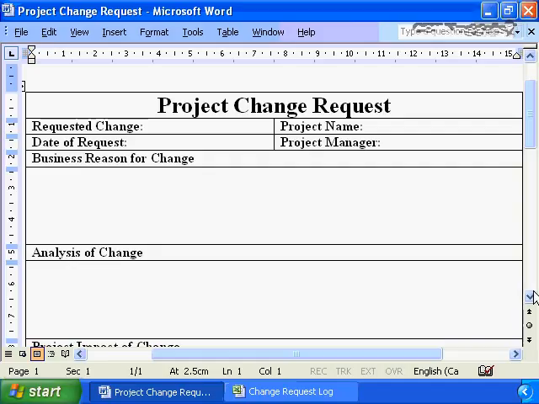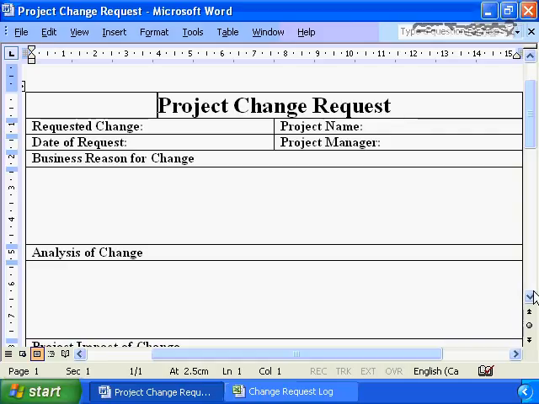Change will happen daily as part of routine project delivery. You meet with the business, you conduct a workshop, you reach a conclusion, you document that in the minutes, you issue the minutes, people review the minutes and say, no, that wasn't my understanding of what we discussed, I would like to make a change. That's not change request material. That's routine project work, that's routine clarification. Please do not institute that as part of the change management process. Your change management log will be thousands long, and that's not where you need to be. Routine clarification, routine refinement is routine project work.